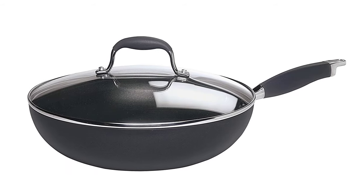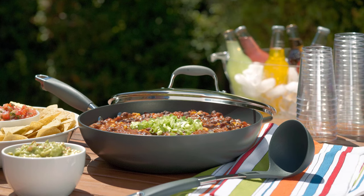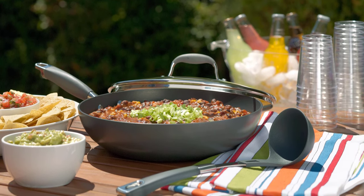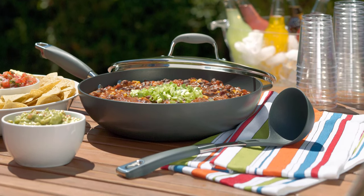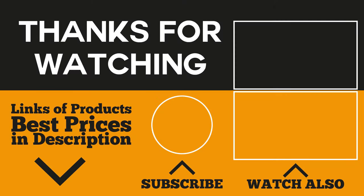As an additional safety feature, the Anolon pan has a break-resistant domed glass lid which allows you to monitor food without lifting the lid and losing heat and moisture. The Anolon Advanced Ultimate Pan is a superior product that every kitchen should have. That's it for the five best frying pans you can choose from.